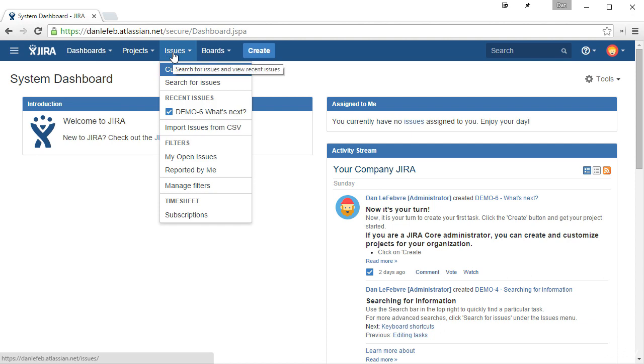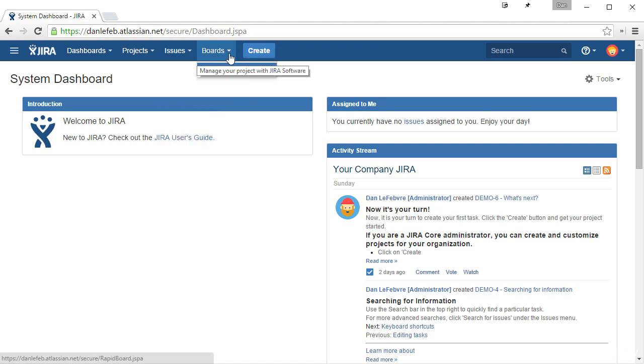If you go to issues, so if you're searching for issues, you can see here's a recent issue that I actually visited. You can see that list growing in here, and you'll be able to access those things very, very quickly. So this is the issue navigator. We'll look at this later on in this course as well, but this is where you would find it. And then your Agile boards, and once again, if you went to an Agile board, you would see that in this drop-down list here of the recent boards you visited, or you can view all of the boards that you have access to here. And then just to the right is the create button.